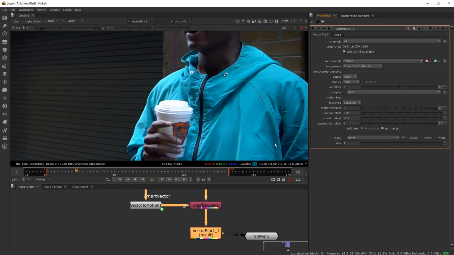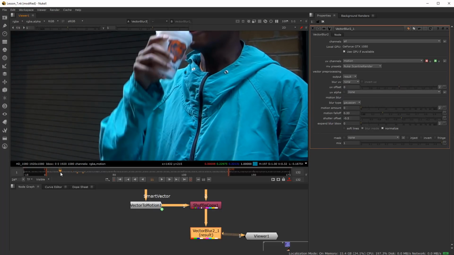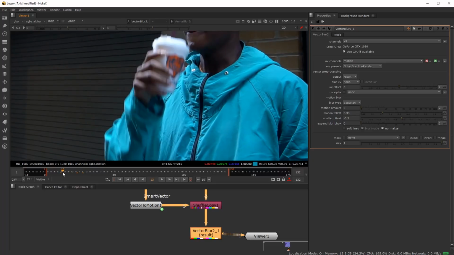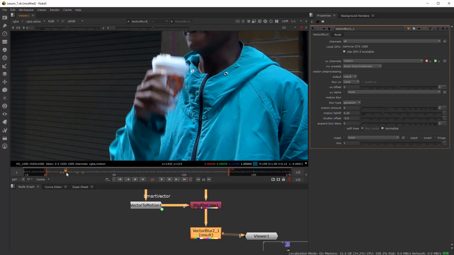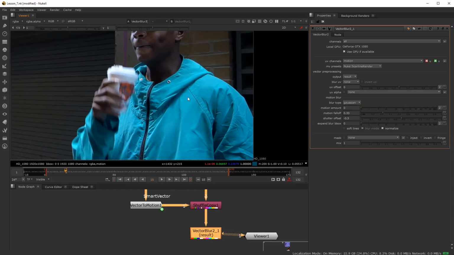So you can see the motion amount. If I find a frame here where his cup is going up into the air, let's find out where he puts his cup down from. It's already going to have motion blur, right? So kind of put that down like right there. And if I just take this and add motion blur, you can see I can basically exaggerate motion blur if I wish to. So imagine if this shot had 0 motion blur, right? And I had the shutter speed so it captures frames really quick. And you're like, well, I did that so I can track the background accurately without any motion blur or something.